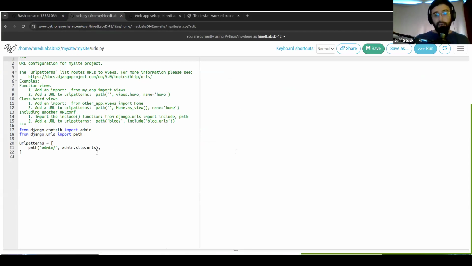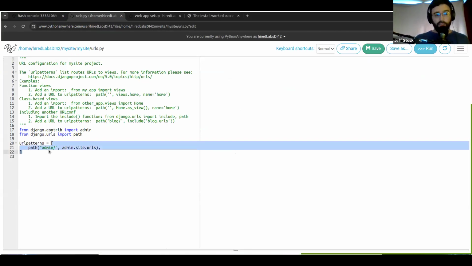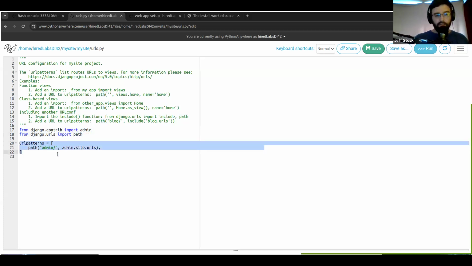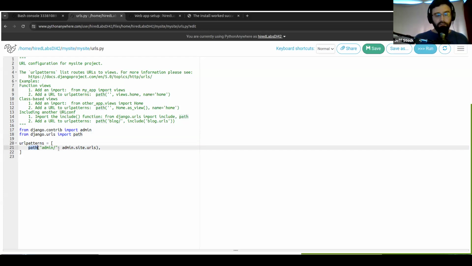So we already looked at the admin URL. We already went to this. We wrote admin when it wasn't set up before we ran the migrate for the database and set up our super user and all that stuff. We saw that this broke and it didn't work. Now, this is the code that made it happen. So there are a couple of import statements. We import the admin thing because that's what's used down here. We import this thing called path, which is used in this urlpatterns list to make the path.